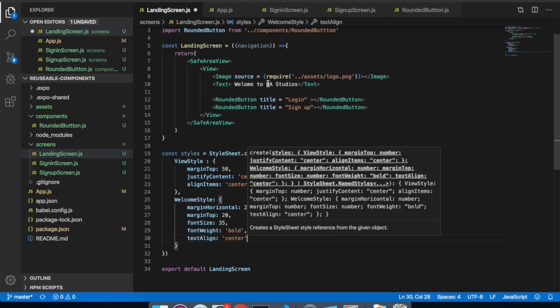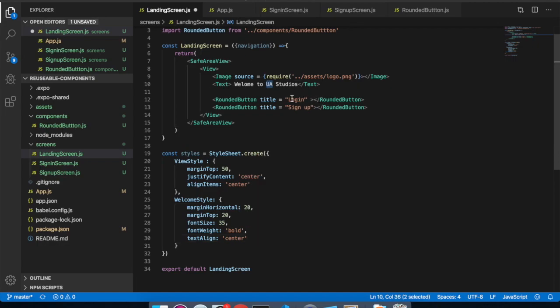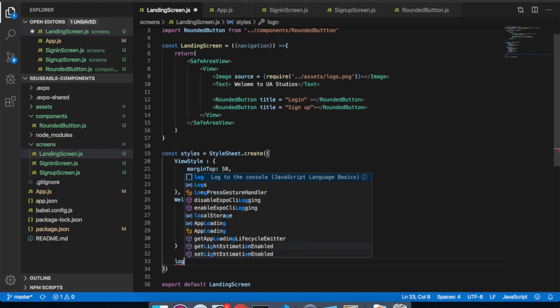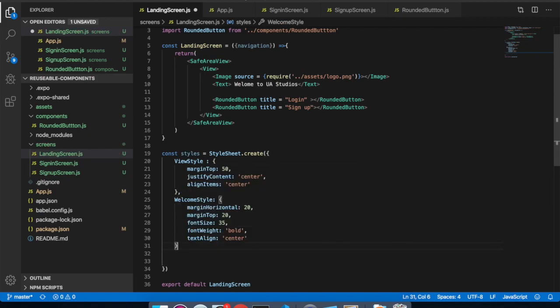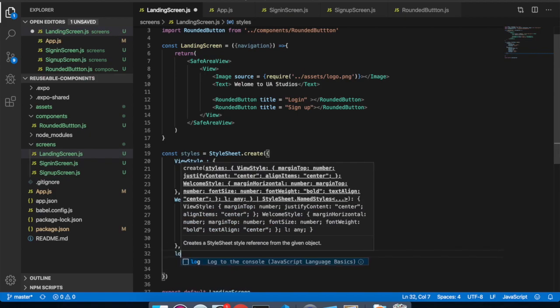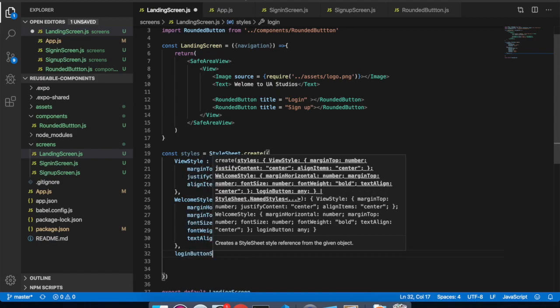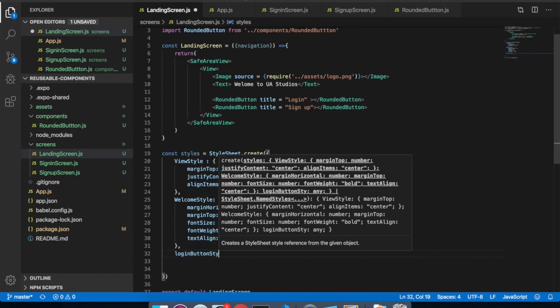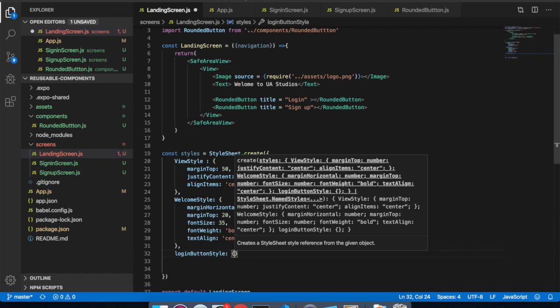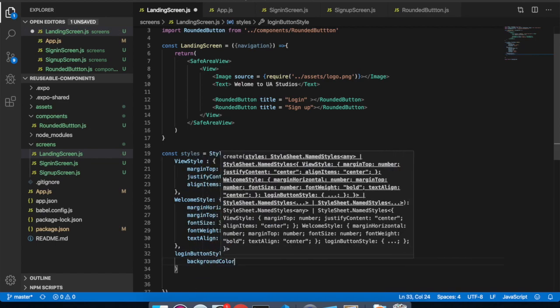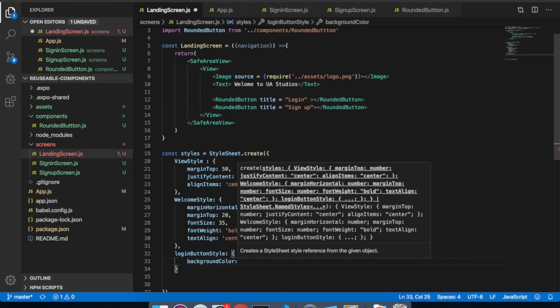Now I want a style for this login button, so simply add a comma, login button style, background color. I want background color to be black.